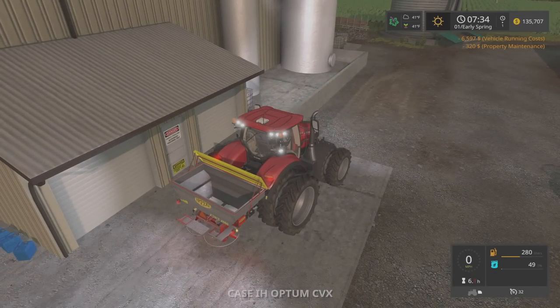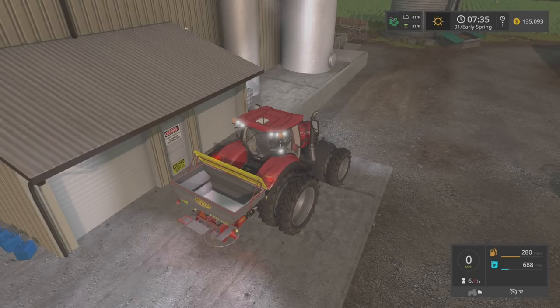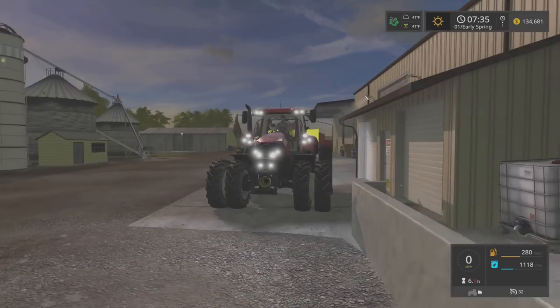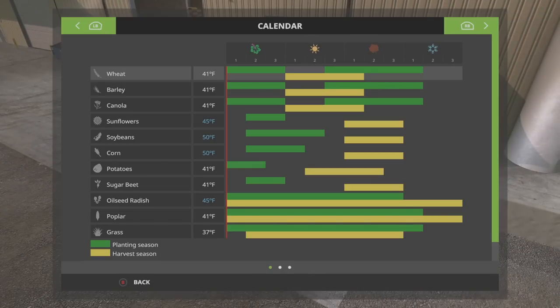And it's time to do it to it. Oh yeah. Filling up with fertilizer. Got a couple fields to do. This guy's gonna do 2 fields by himself. Ground temperature 41 degrees, so what can we do today?